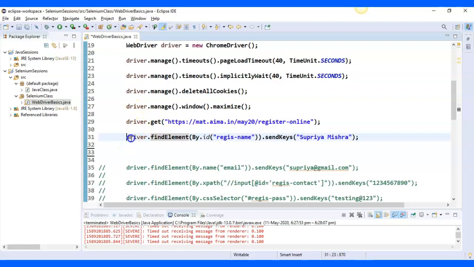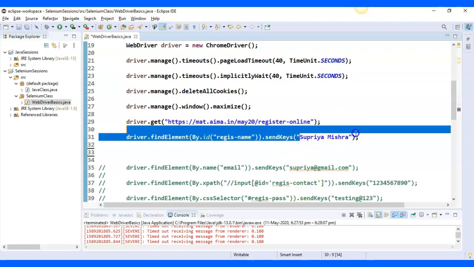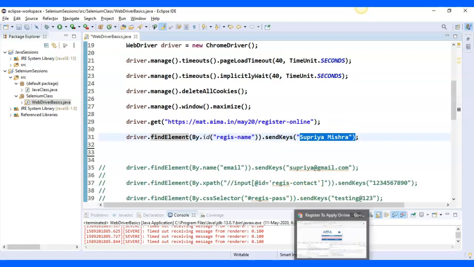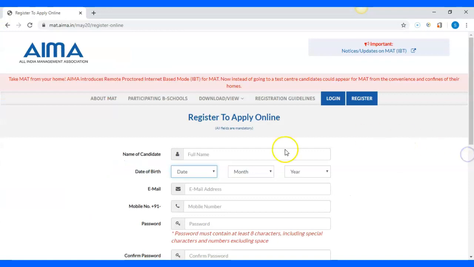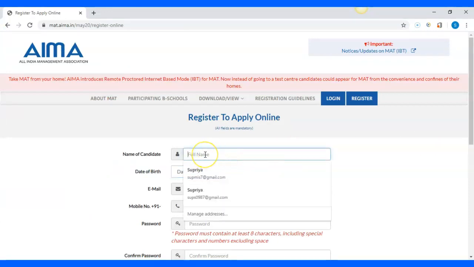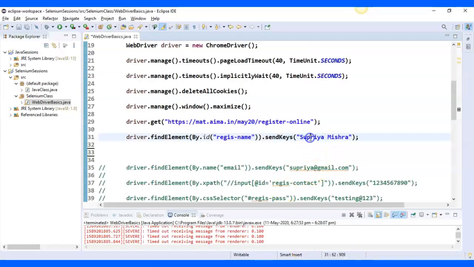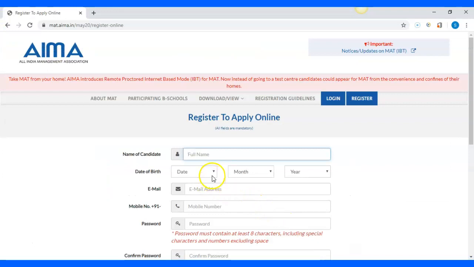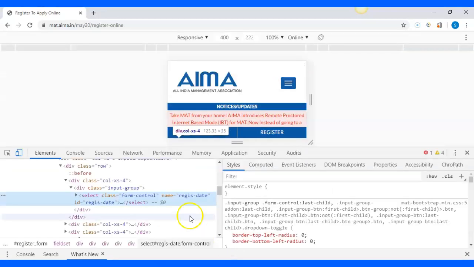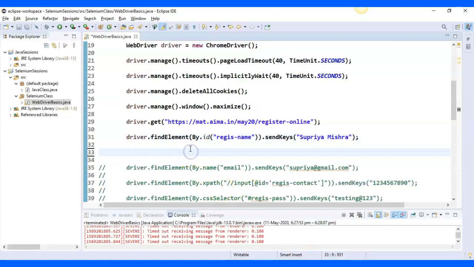However, I'll just start from here, okay, wherein I have located the first text box, and I'm entering my name over there. So I'll just go back to that application. So I'll just close this. So here, I have located this text box, and I'm going to enter my name over here. Now in order to locate the drop down here, I'll inspect this drop down again. So I'll do inspect. I have this highlighted over here. Now I'll write the class.